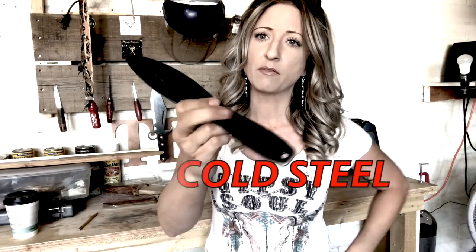This is the first knife that I ever threw and stuck, and I actually really like these knives. A lot of people don't like them. They claim they break pretty easily, and perhaps that will happen if you throw it weird or hard or something, I don't know, but I had like 6 of these and they have never broke on me. I don't know, maybe I'm a light thrower.